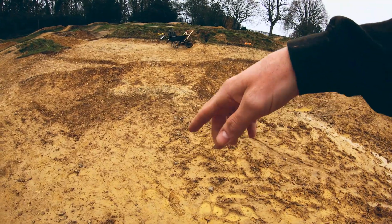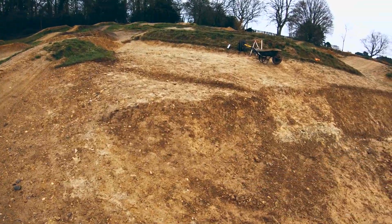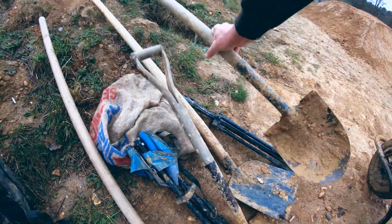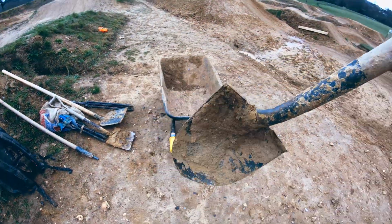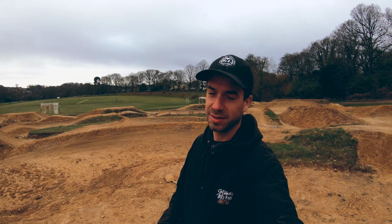Pretty sticky in here, but I'm gonna be working here where it's a bit nicer. This is good sandy dirt. I'm gonna start with this long-handled shovel. That's just great for this kind of work. It's easy for loading up the barrow, easy for digging. We'll see if anyone else comes up to help, but let's get on with it.